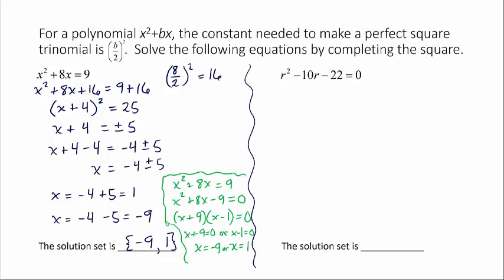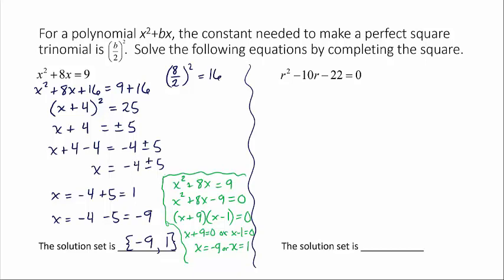Okay, so look at r squared minus 10r minus 22 equal to 0. So we're going to solve this by completing the square. It's set up like you just want to factor it, right? But this one isn't factorable, is it? So if we look at the negative 22, I'm either thinking 22 and 1 or 2 and 11. 10 is only 1 away from 11, so it's never going to work in order to get the factoring done, is it?